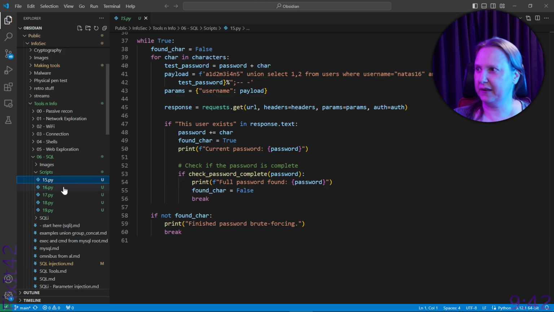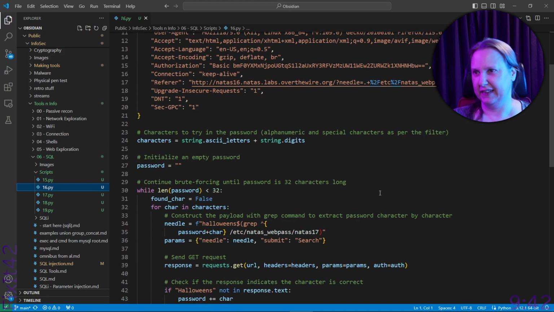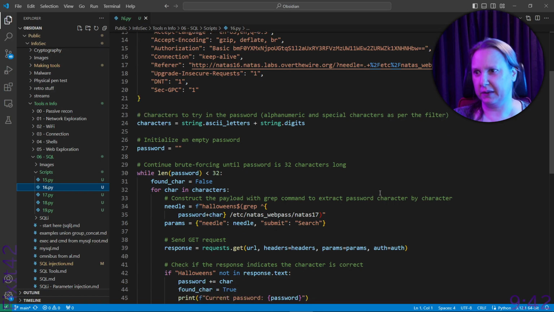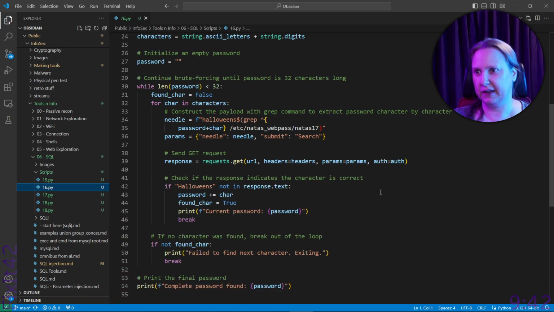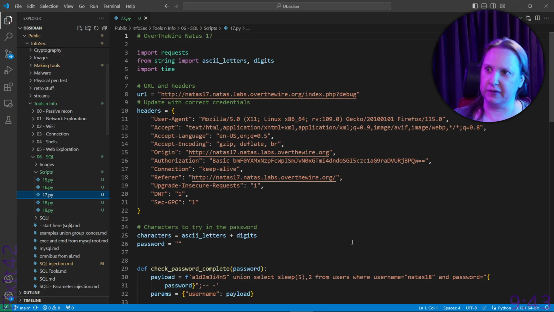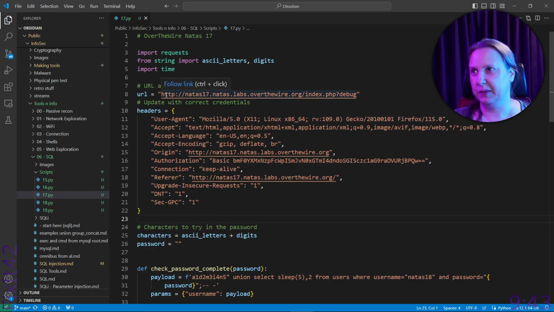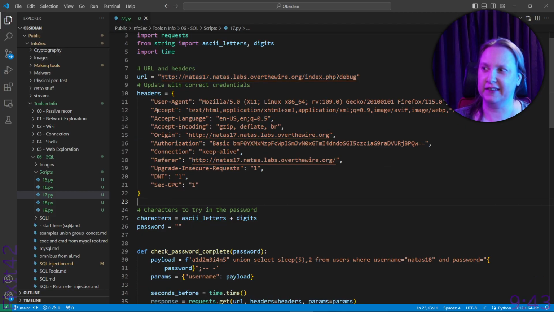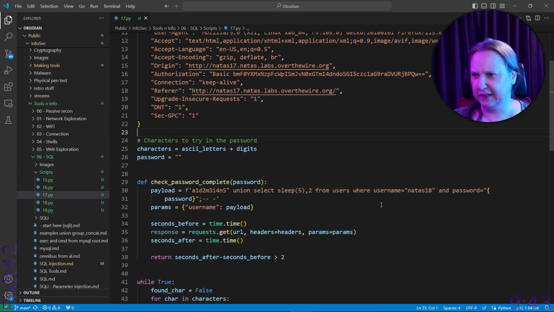But then there are more. They're built up on each other. So I'm thinking I want to have these here in my SQL stuff, because I wrote these not just to do natives, because I could have done it manually, though some of them would have been very boring to do in Burp manually. But with Python it's very simple to do repetitive things like checking time delays. We'll see what this one does.